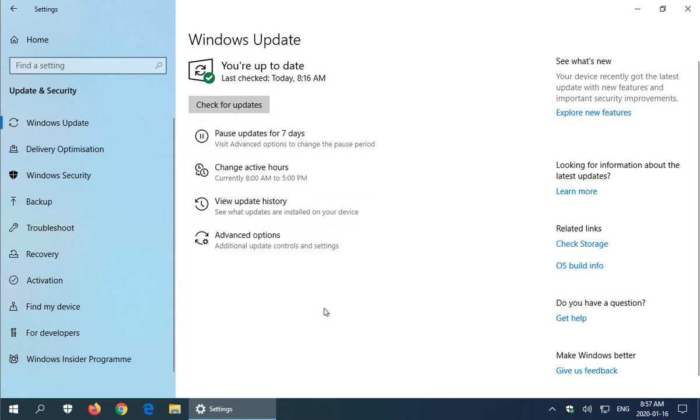Now, typically when you jump in here, you'll often see you're up to date, right? And a last checked time. What I find on many systems when I go in to service them is that it will say you're up to date, but if I click on check for updates, it will find 2 or 3 or 4 updates and then apply them, right? So if you want to be proactive about updates, go ahead, even if you see the you're up to date bit, click the button, and then if after doing an immediate check it again says you're up to date, then of course you are up to date. But in many cases you aren't quite, right? You're not on the cutting edge of updates. So if you'd like to be, go ahead and click that button, even if it says you're up to date, at least one more time, all right?